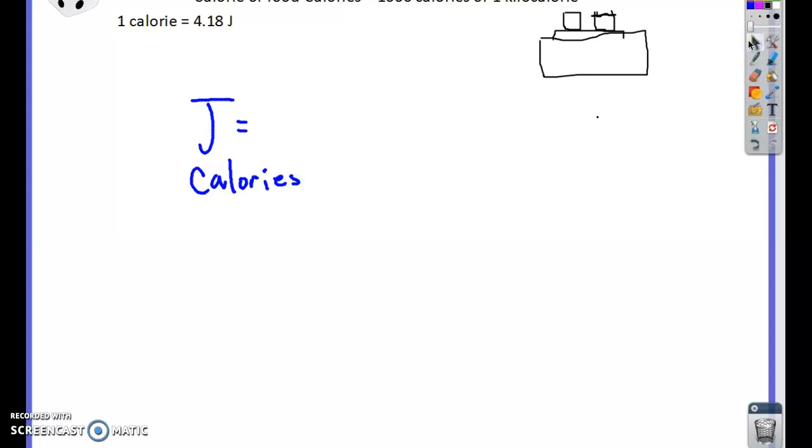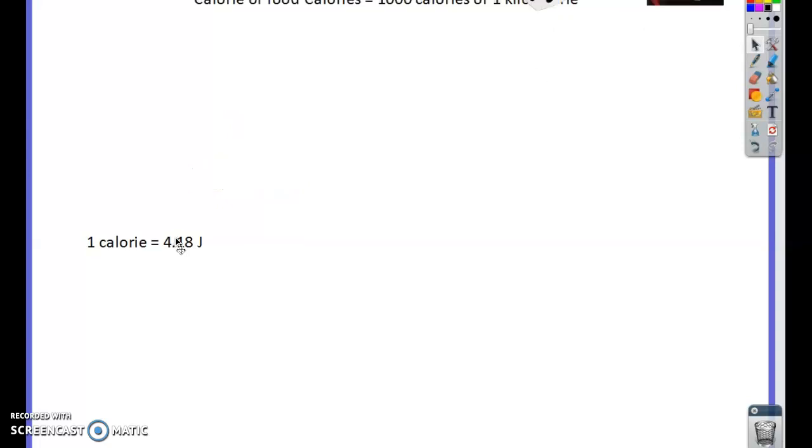A calorie is equal to 4.18 joules, technically a little bit more than that, but we rounded off. Okay, and so which one is bigger? Is a calorie bigger or is a joule bigger? Well, if it takes 4 joules to make 1 calorie, that means the calorie is bigger, just like it takes 4 quarters to make $1, so $1 is more money than a quarter is. Now, the question is exactly how big is a calorie?